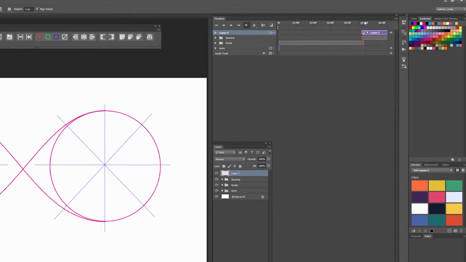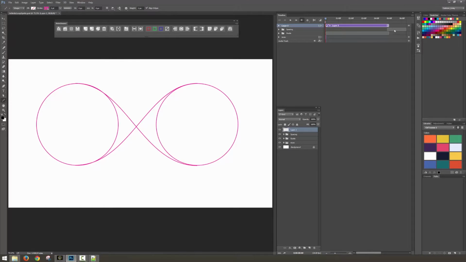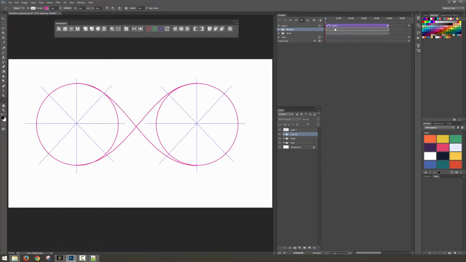Now, if you notice, my time slider was all the way over towards this 5-second mark here. I need to bring this all the way back to the beginning because it's going to create my layers wherever this time slider is. So I need this to be all the way back here at the beginning now. And it did the same thing for my spacing layer. So I just need to drag that back. Cool, so now I can go in and just hit B for brush. And I'm going to go in and pick that blue color that I liked, and I'm just going to add those extra marks.